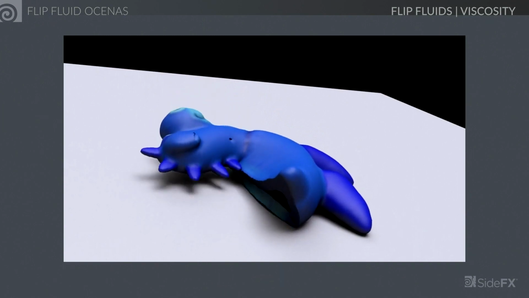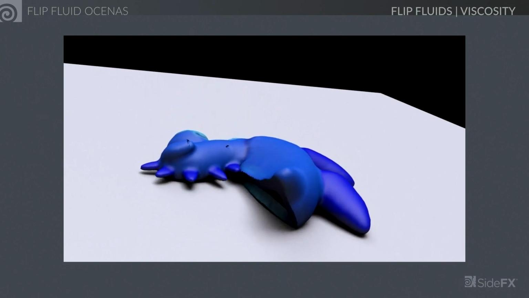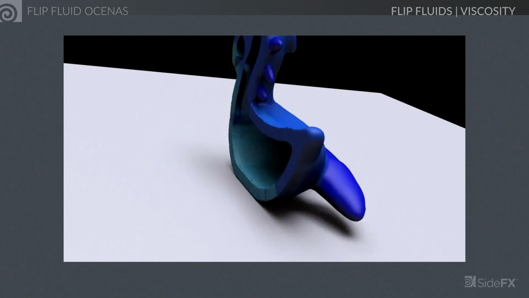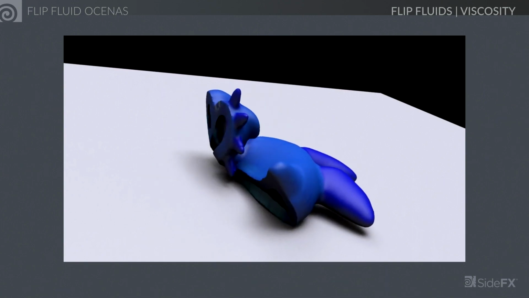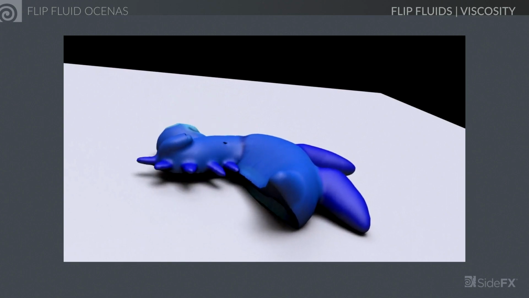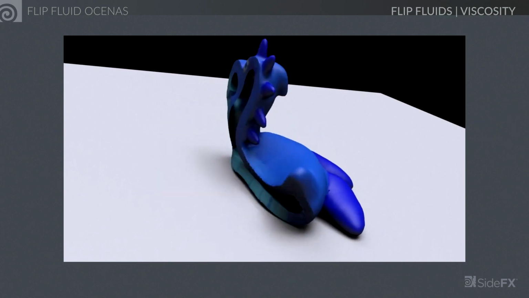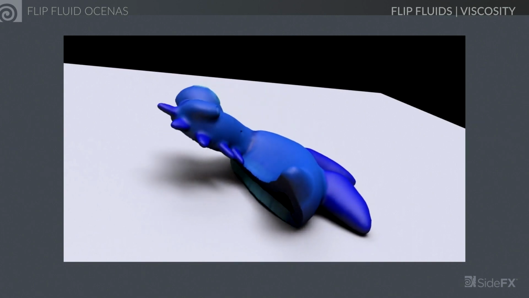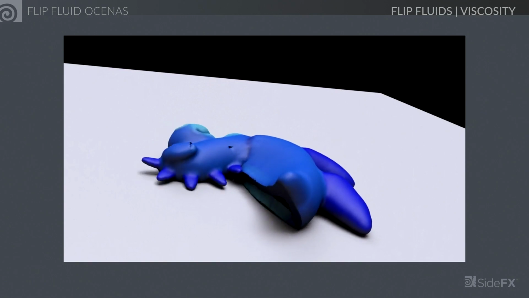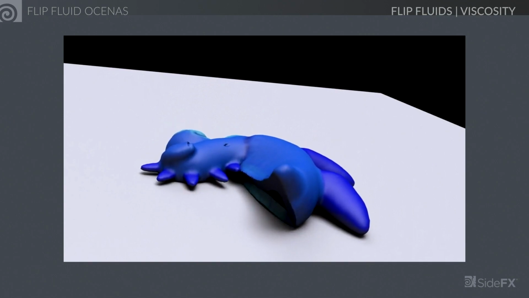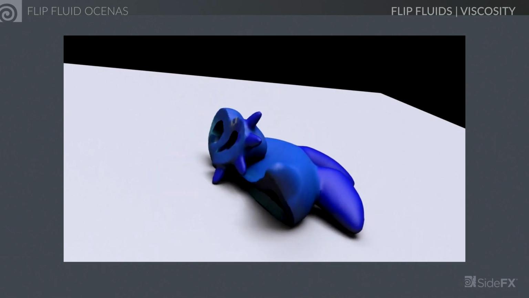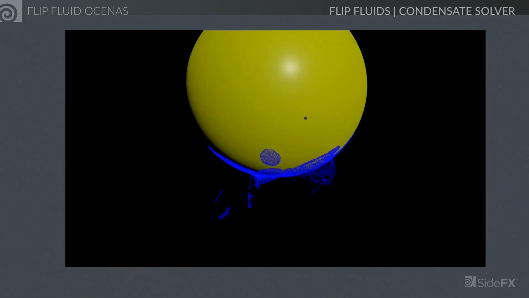FLIP can also be used to do highly, highly viscous type simulations as well. And what's important about this is that if we have something that's rubbery, that interacts with water, with our FLIP fluids, we can now define it, because we also have support for variable density, variable viscosity, advection of different types of attributes. We can now introduce very rubbery, fleshy-like objects inside of our water tank, and that would be a fully coupled sim sharing the same substeps within the same simulation. So these things are more than possible.